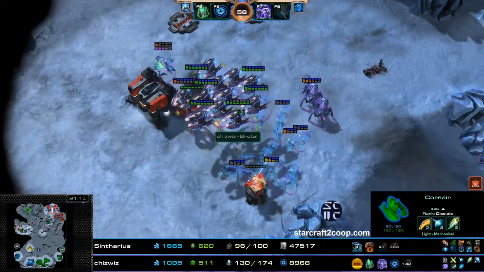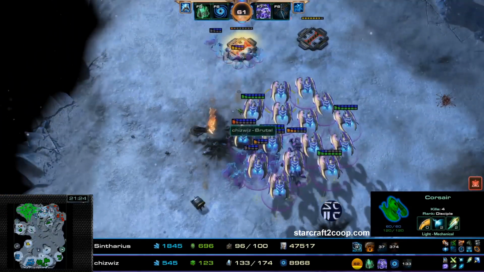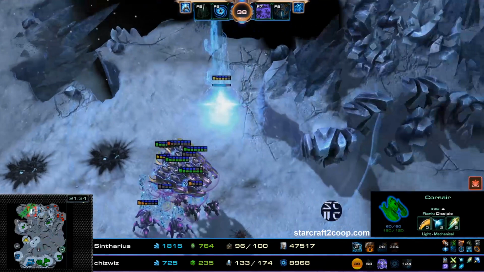Missile Turret is going to be focusing down. This Oracle picks off the Oracle as well, just before it ends up going down, just to add a little bit more salt to the wounds of Vorazun. And now we have another shuttle wave coming up, and what is Vorazun going to do here?